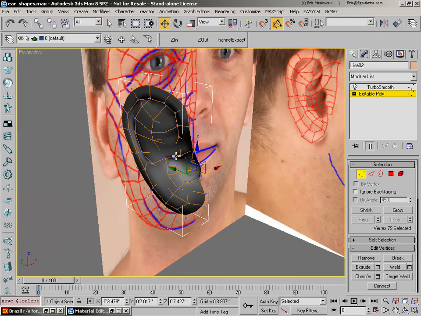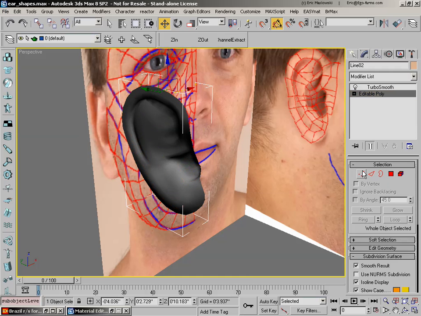So if we click on that, we still have our low resolution cage, but we can also see the high resolution model as we're tweaking. Okay, so let's spend some time just going ahead, finishing this up, and then we'll move on to how to add it to the head and how to do the back of it.